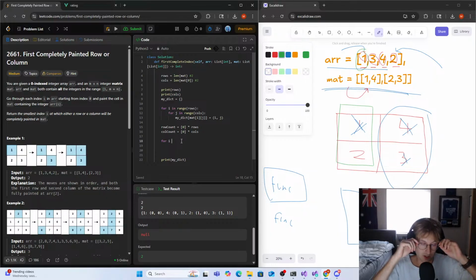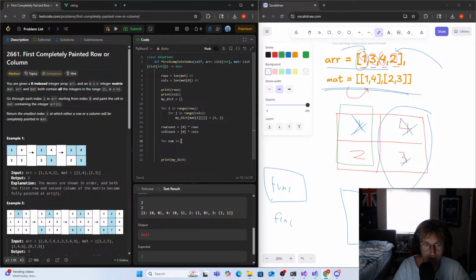Okay, so now what we want to do here is, for num, we need our index here. So let's do for num in range length of array, right? What do we want to do here? Well, we need an if statement here.